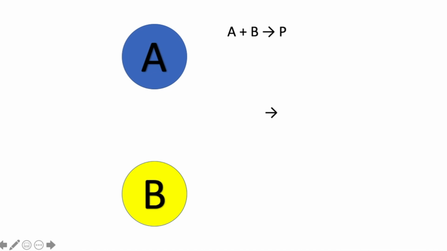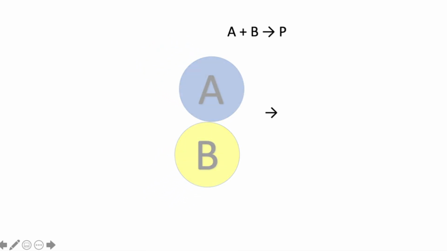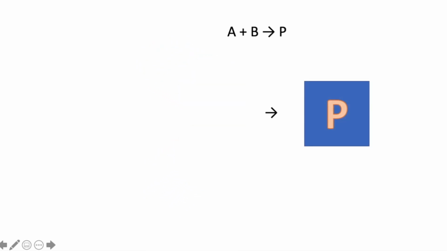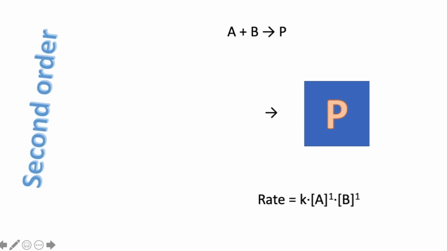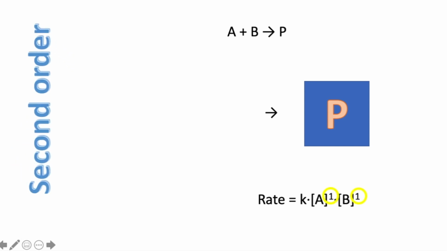For a single-step reaction with 2 reactants, A and B collide and produce product. This is analogous to our car plus motorcycle example. The rate of production of products depends on how much A is present and how much B is present. If either is not present, the reaction cannot happen and the rate of production of product is 0. This is said to be a second-order reaction because the sum of the powers of the concentrations in the rate expression is 1 plus 1, which is 2. This is a bimolecular reaction because the fundamental reaction step involves two molecules.